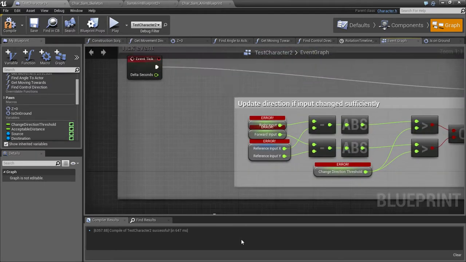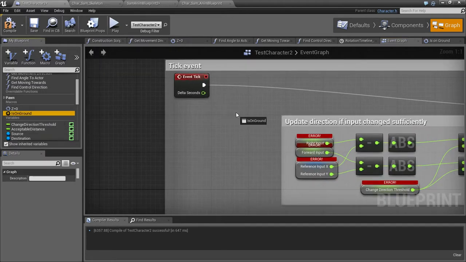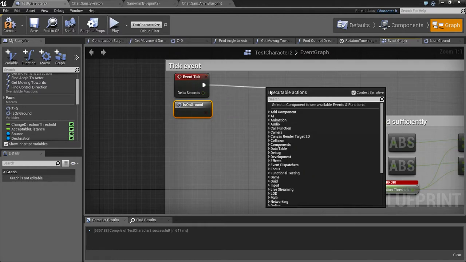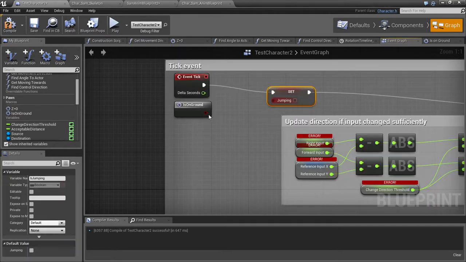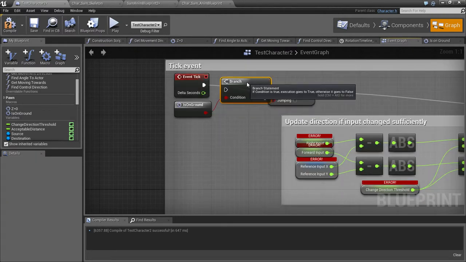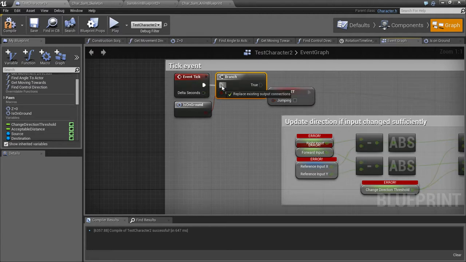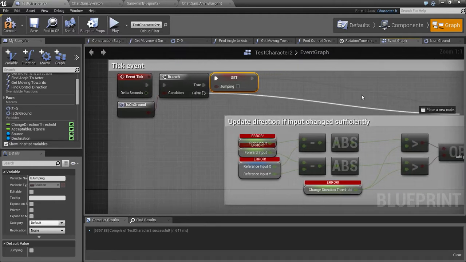Now we can also find the event tick and add this macro here, so that if we're on the ground, false. Need to branch first, so that if we're on the ground, we say we're no longer jumping, and then continue with the extra bits of code.